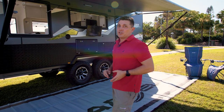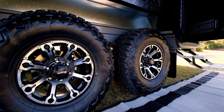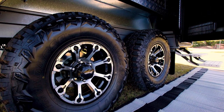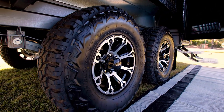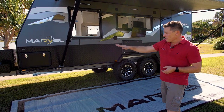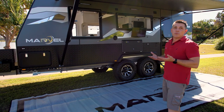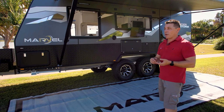Striking in appearance straightaway, this is a genuine off-road beast. It's set on a set of 33-inch wheels to give you a nice big footprint on the bitumen, on the corrugations, or on the sand. It's on a 6B2A frame with a full 4-inch chassis rail running the whole way through, giving you incredible ride height for entry and exit and a great departure angle.